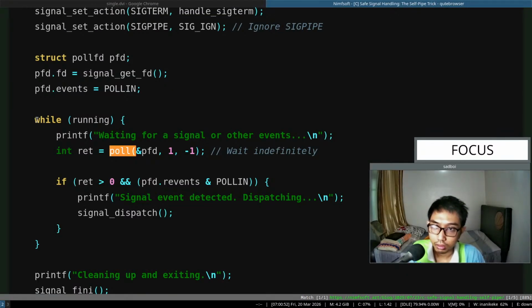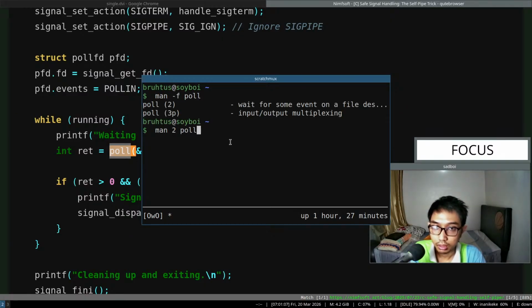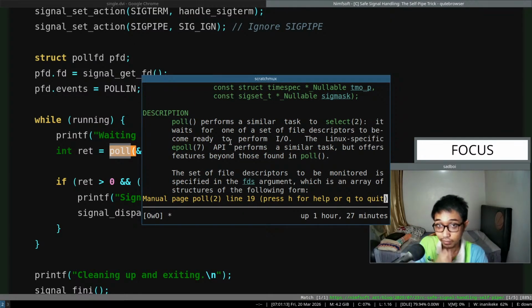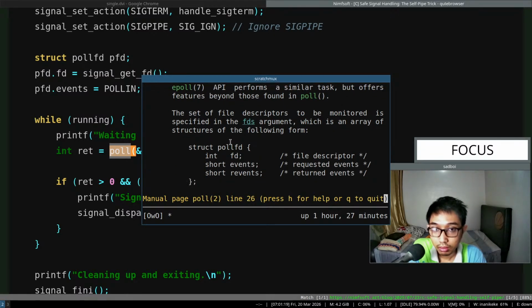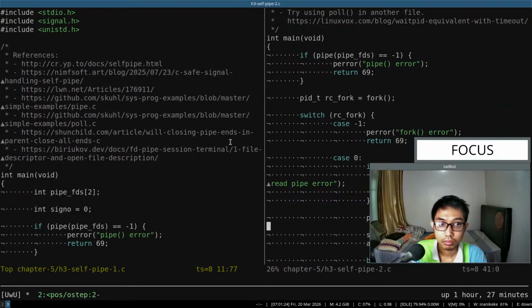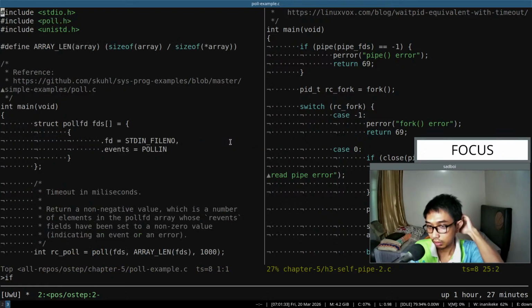Again, do we need to use iteration when using poll? I'm not sure. Let me check. Okay, the Linux specific. Okay, where is it?